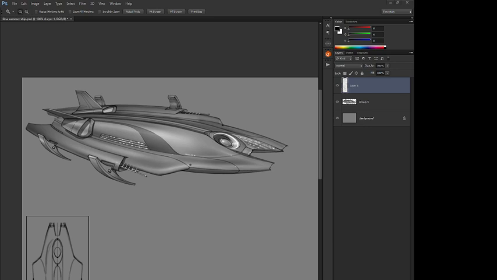This looks interesting too. Maybe I borrow something from here, like these guys and these cables. I don't know if I want to use cables on this thing here and there, but let's see how it goes. Something I'm playing with is the idea of transparency, like this, doing some transparent stuff. But I still have to find a way to put them. Let's see how it goes from here to the end.